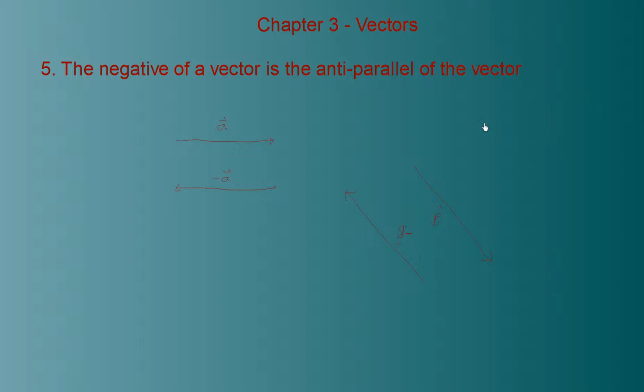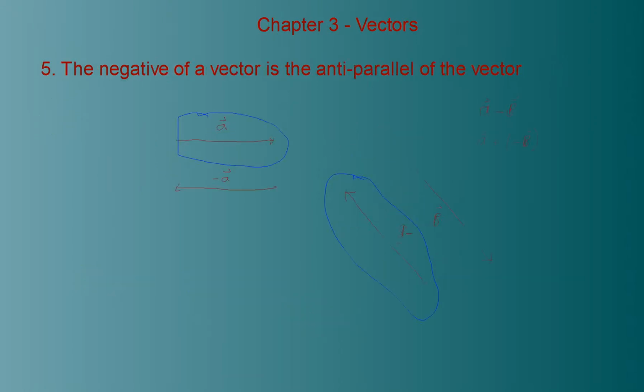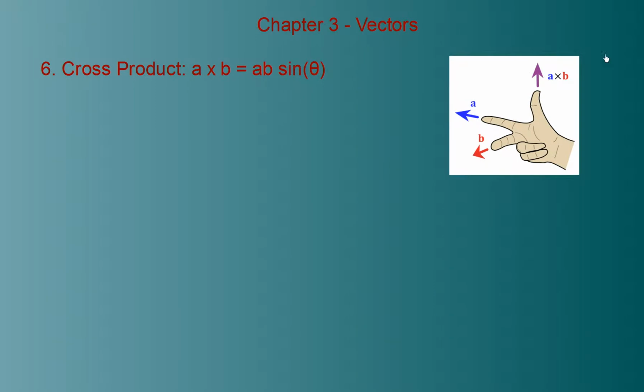That's it. So if you have A minus B, you could do A plus negative B, which means you take your A here and you just add it to this, and then you just do vector addition like we did back in number 4. Just do all the steps, but for these two. Pretty straightforward.